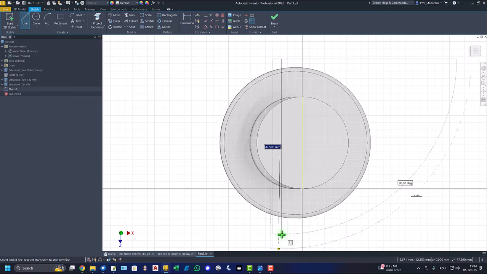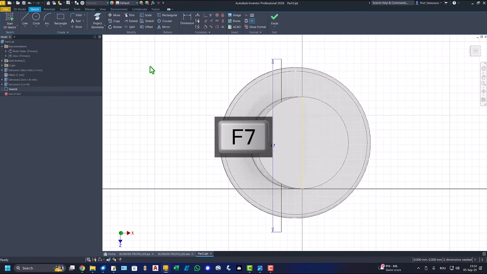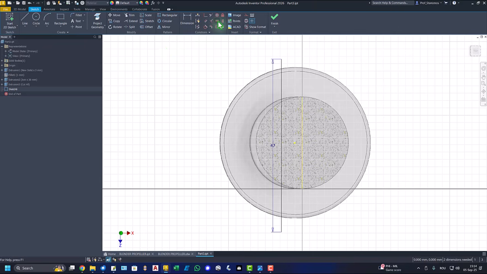Then we draw a vertical line with the length of 47. Okay, F7, we place on the same horizontal the midpoint of the line with a center point, and collinear these two. Good.